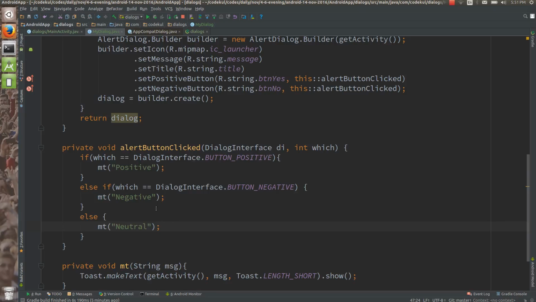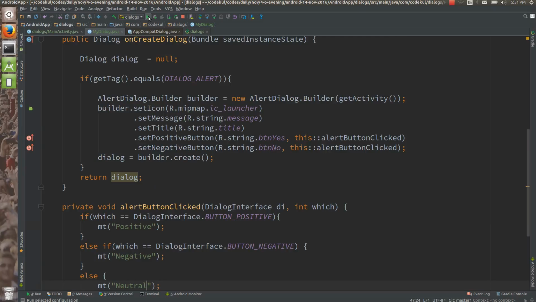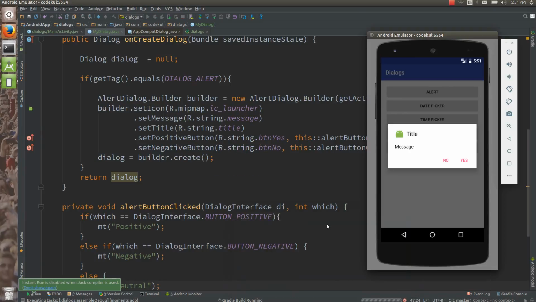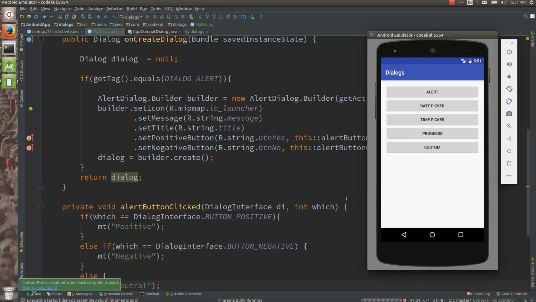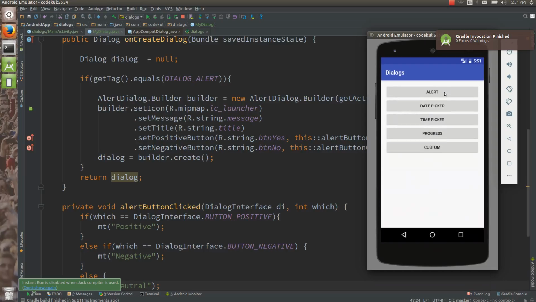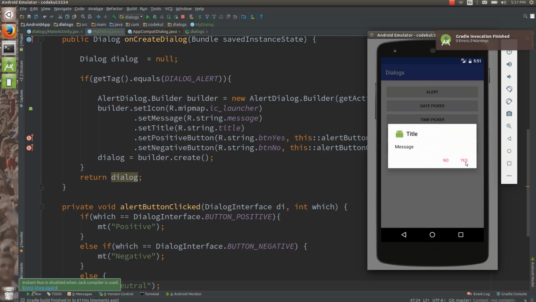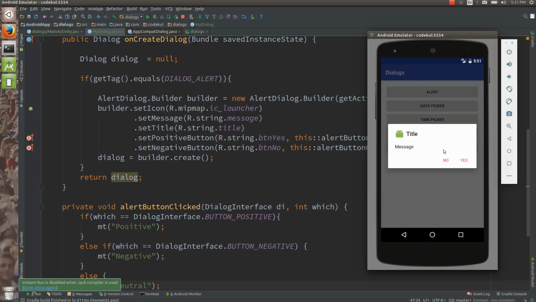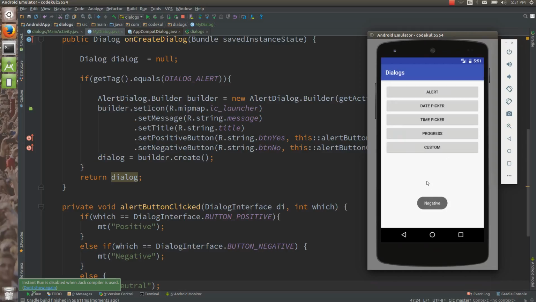So you created the alert dialog, you provided the yes no buttons, and it will output like this. You would be getting a sample toast over here, positive, negative, and neutral. Alert yes, positive button clicked, alert no, negative button clicked.